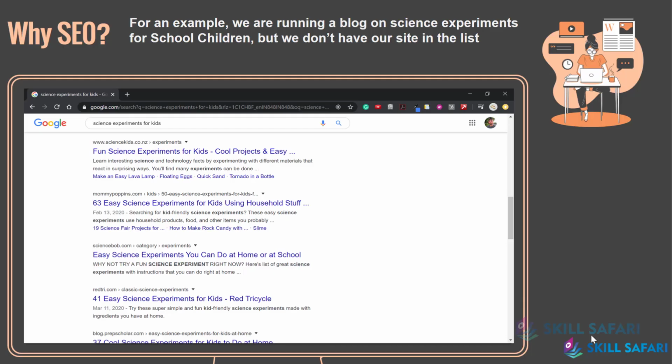Everyone needs to optimize their website according to the search engine to be in the search engine results page. When you search something in Google, Google will show you millions of results. Among these millions of results, you want your site to be at the top or at least in the top 5, so that you get more visitors and more business. That is the reason every company optimizes their websites according to search engines, so that they will be in the top results of Google search.